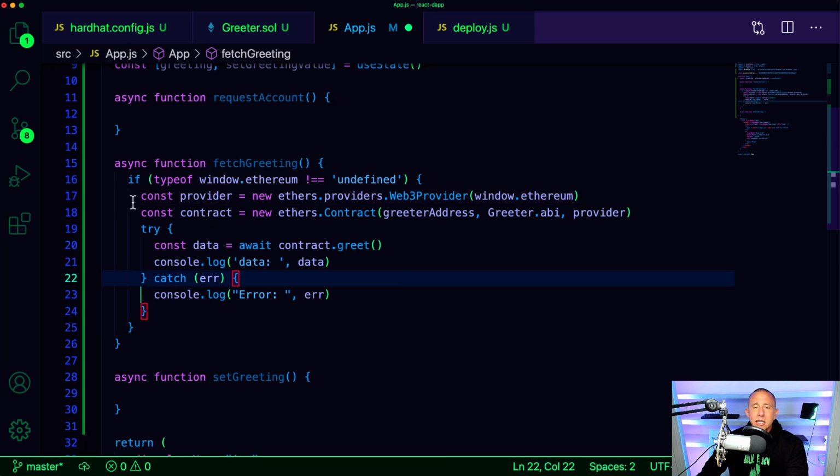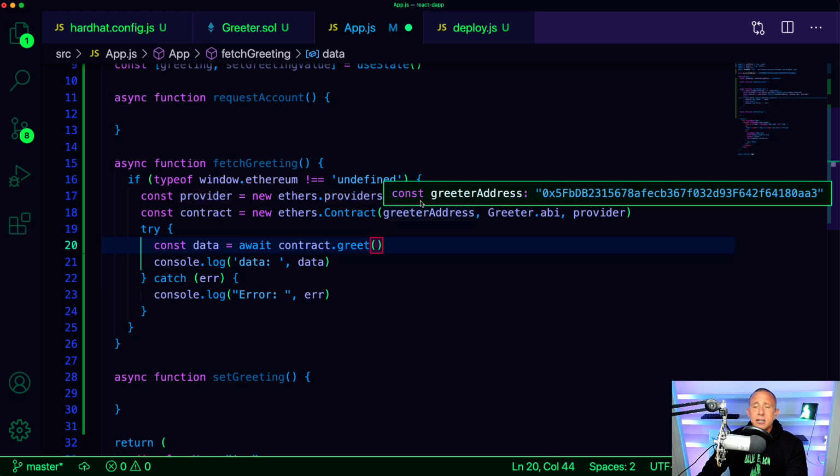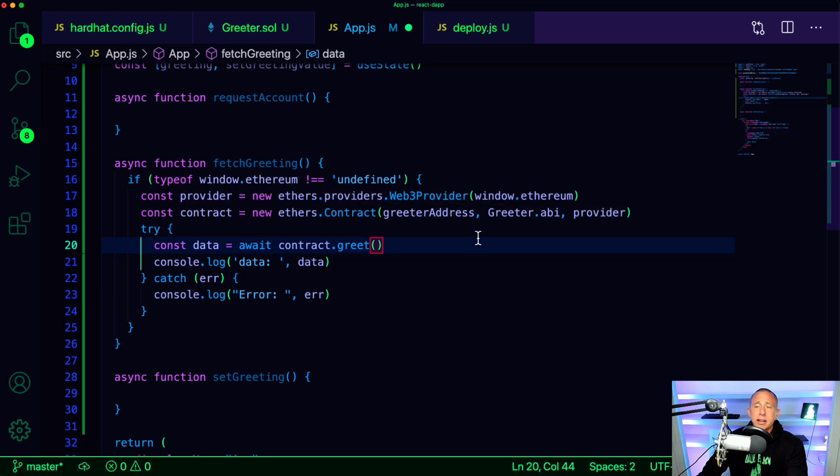What we're basically going to do is create a new provider using Ethers, and we need to pass in the window.ethereum value here. We can say new ethers.providers.Web3Provider. Now there are a few different providers and they do different things, but for our use case, we're going to be using the Web3Provider.